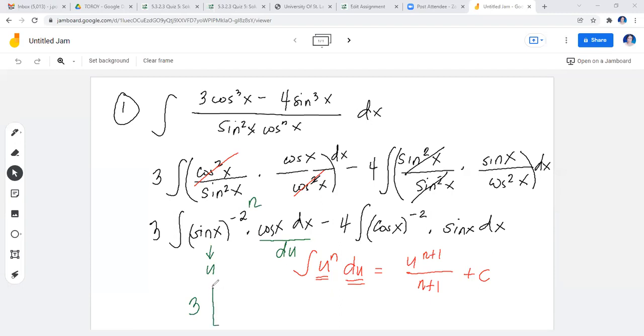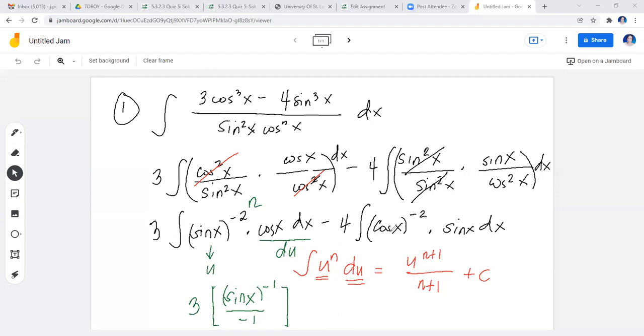Then what is the answer based on power rule? That would be u raised to n plus 1. What is your u? Isn't it that the u is sine x, the du is cosine x dx? Here, it's complete. Then you can use power rule. So your u, which is sine x, will be raised to n plus 1. Your n is negative 2 plus 1, that would be negative 1, all over negative 1. That's the answer for that.